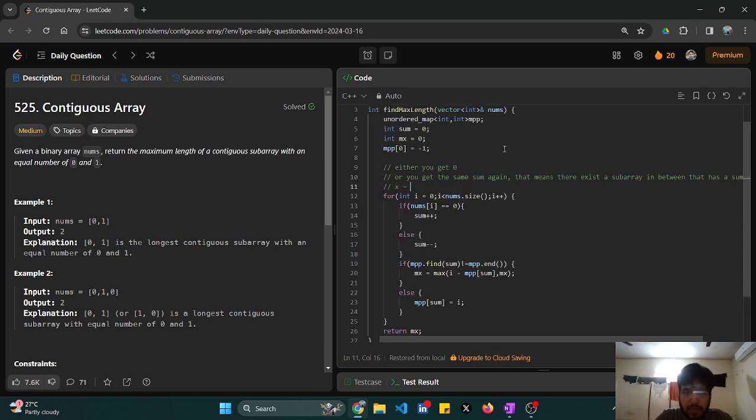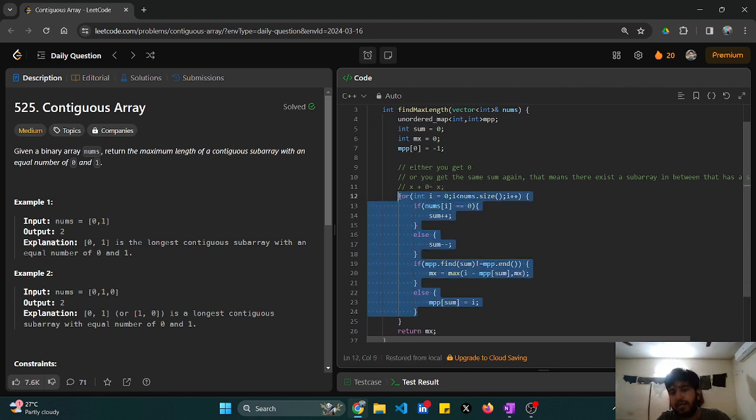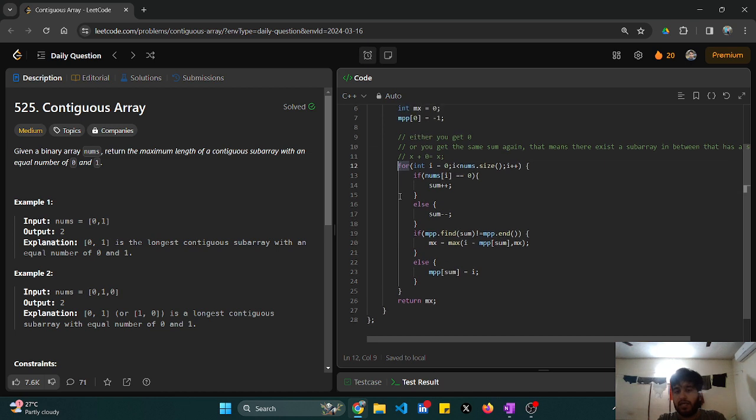Because x plus 0 is only equal to x. So this 0 can be any number of elements that are summing up to 0. I'm updating my sum and checking for the sum occurrence before, and I'm updating my maximum length every time.